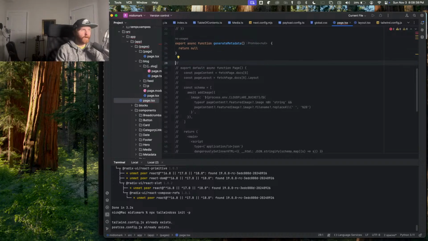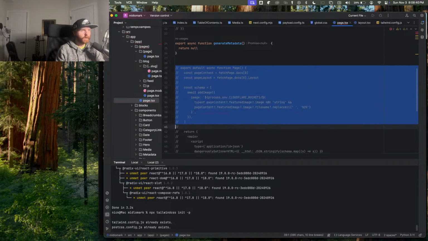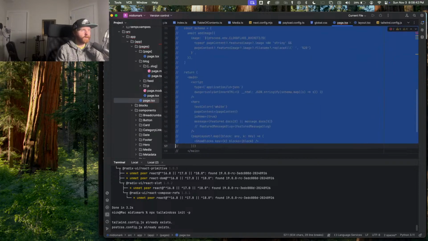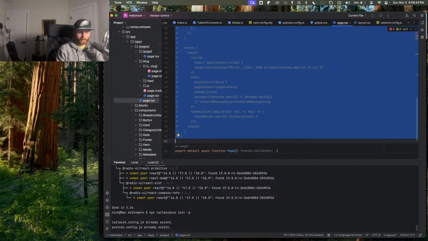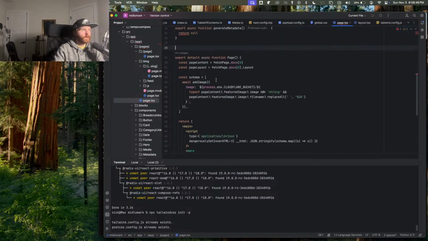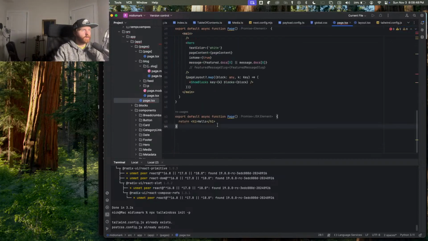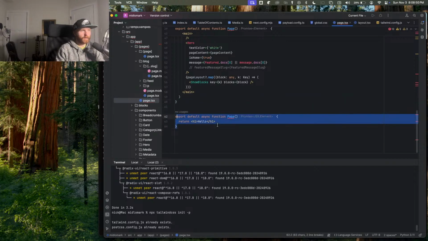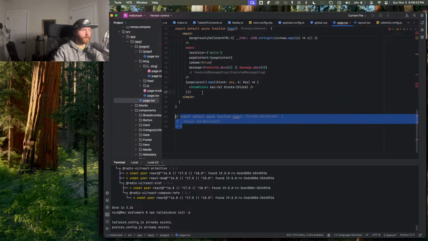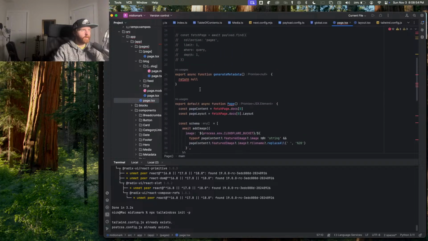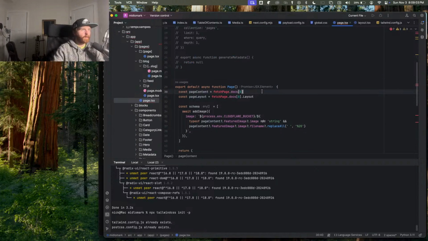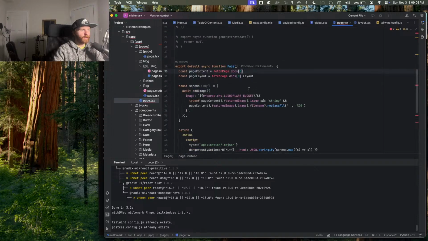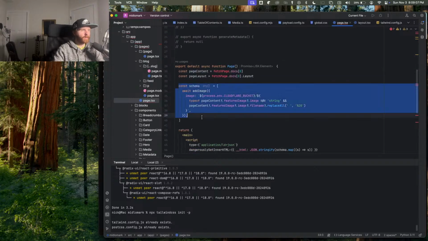All right, now we can get our page. Really, we don't need this anymore. That's boilerplate. I'll leave it. We won't need it. Return null. All right, so null's not going to work there, so I'll just do that. And now we can, just for now, I'm going to get rid of schema.